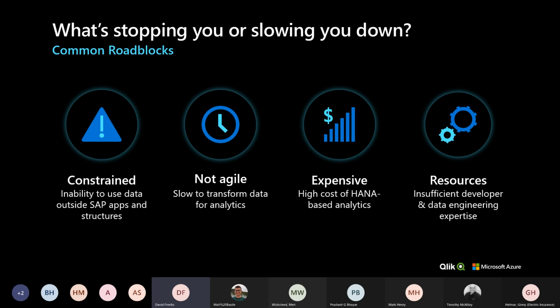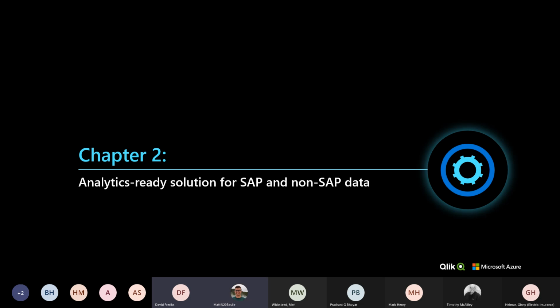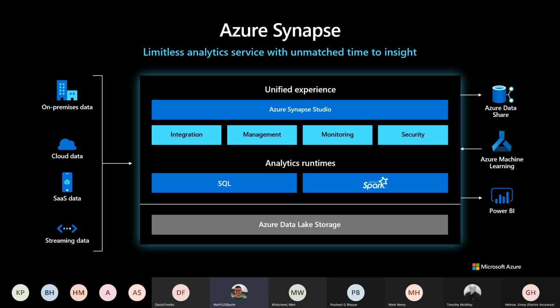So Matt, I'll kind of turn it back over to you to keep it going. Yeah, thank you so much. So that was the first chapter of this presentation, just talking about some of the value you can get out of these SAP systems, but also the roadblocks you may face in doing that. So now David and I will talk a bit about the analytics-ready solutions available for you through Synapse and through Qlik that help you work with both this SAP and non-SAP data.